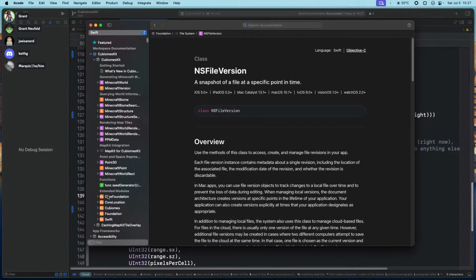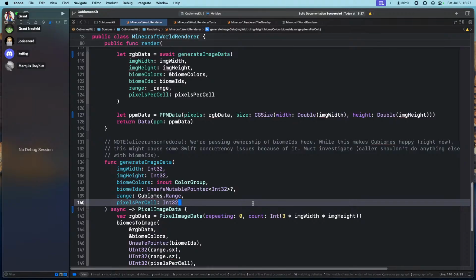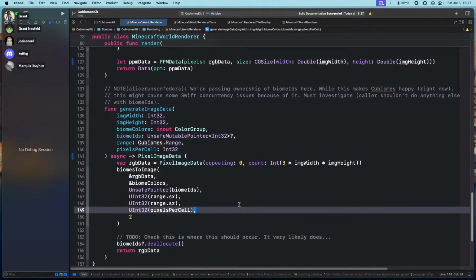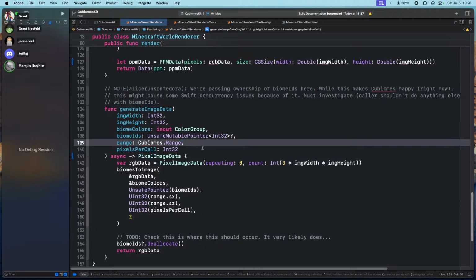So maybe instead of the raw C data there, we need to convert that to Swift values. That range from CubeBiomes range, either extract the bits we need out of it, because we need the SX and the SZ. Yeah. So maybe extract those and pass those in directly instead of passing in the CubeBiomes range. Yeah. Yeah, that should fix it.